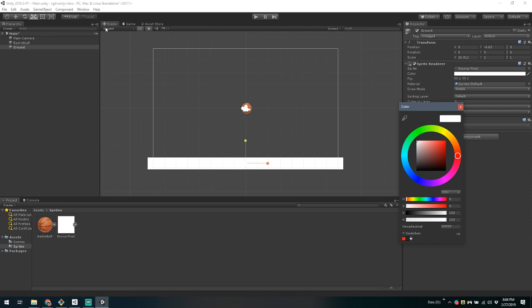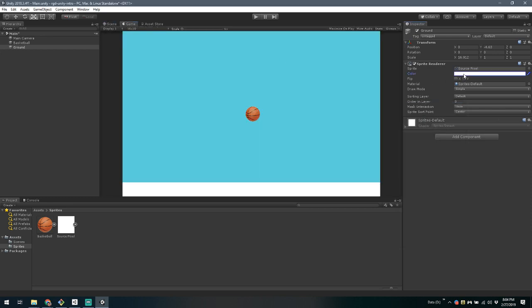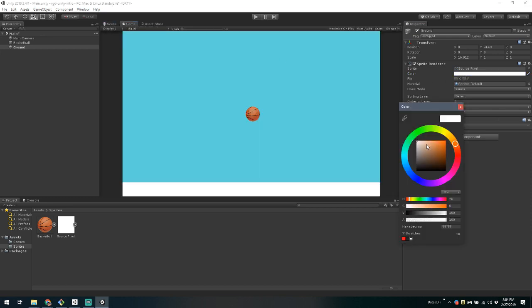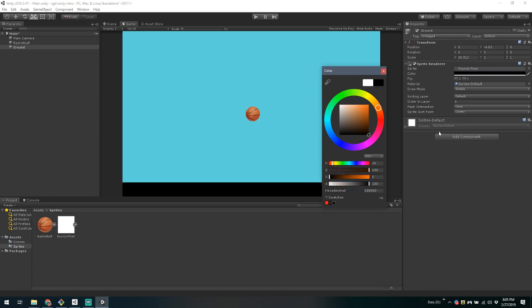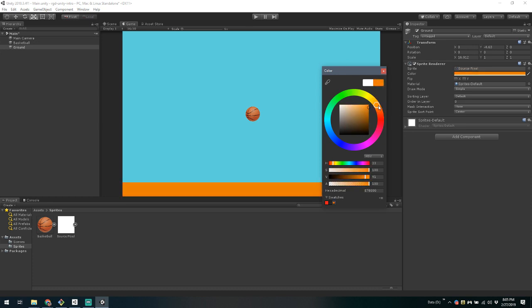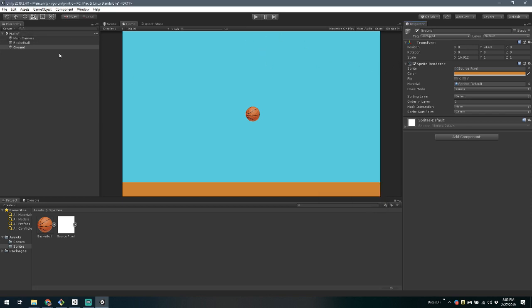Next thing I'm going to do, this doesn't look much like ground, like I said. I like to add a little splash of color. So I'm going to click over here in the inspector. Sorry, I'm moving a little quick. Click over in the inspector, select the sprite renderer, select the color property, and then this dialog comes up. You can click and drag around in here and change the colors however you want. I'm going to go with something kind of brownish. Won't spend too much time on this because we started a little late, but that's fine. So now we've got ground.